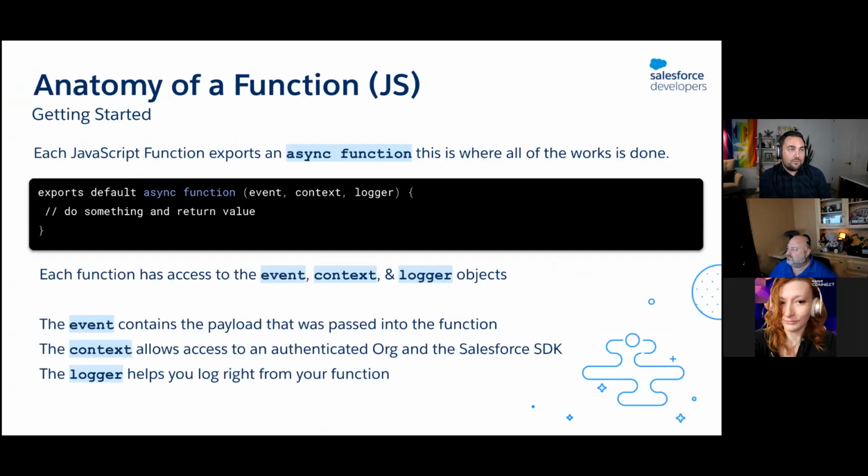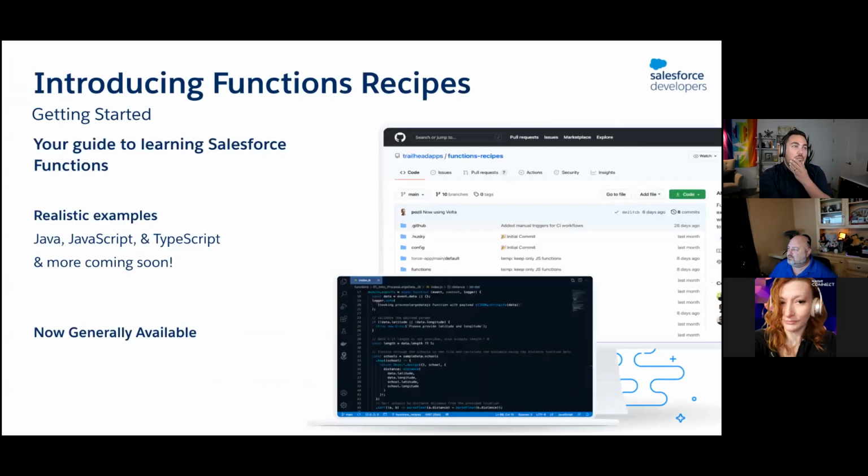Sorry. Yeah, of course. So I actually don't have that slide in here, but that's fine. I can talk about it. Your functions are running in a space that's parallel to your org inside our trusted infrastructure. And so when you deploy your functions, they're running inside of a Docker container that is then hosted on a server that your org has direct access to.